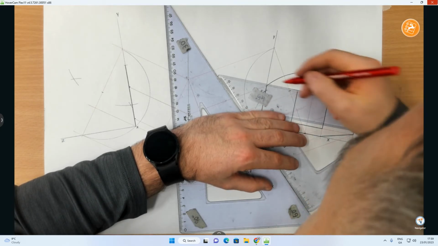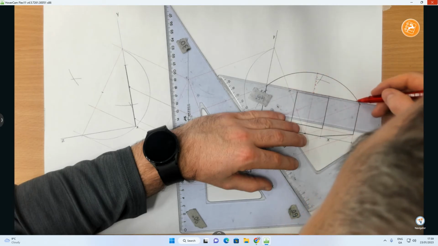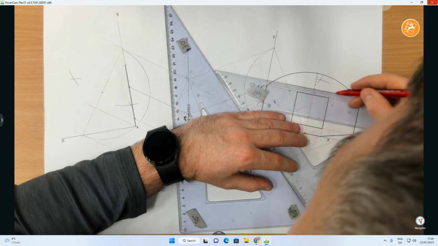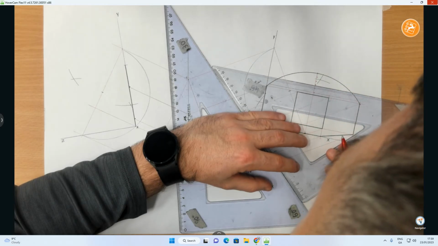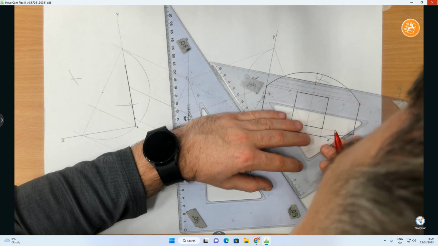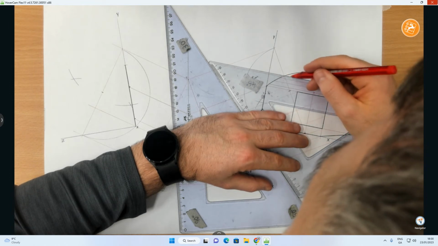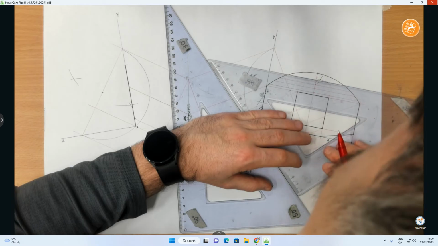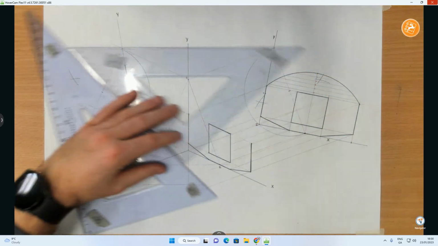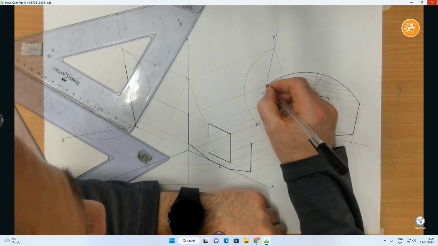I want to do horizontal cuts across here. So there's 1, 2, 3, 4, and finally 5.